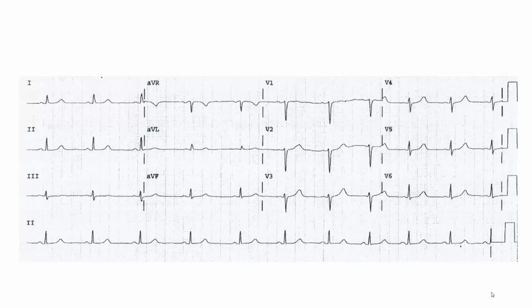So here's what his tracing looks like. And again, we're going to look just at the precordial leads, which are here. And we want to see whether we see the same pattern in V1 through V6 as we just decided there would be. So let's look at V1 first. We see here that there is a tiny divot upwards like this, and then there is a big spike downward like this. And so this tiny divot upwards is actually a really, really small R wave. And then the deep spike that follows it is the S wave. So the positive deflection we're looking at here is the R wave.